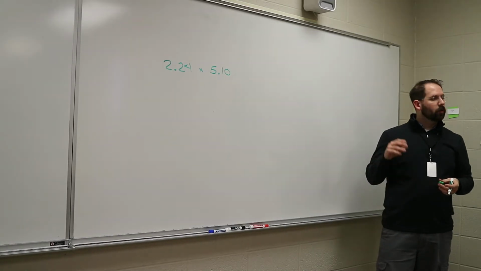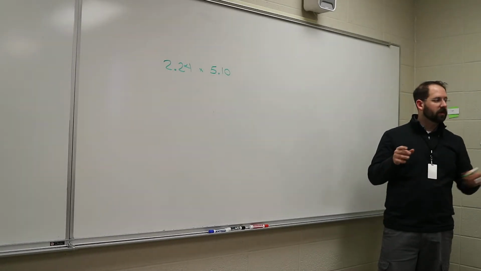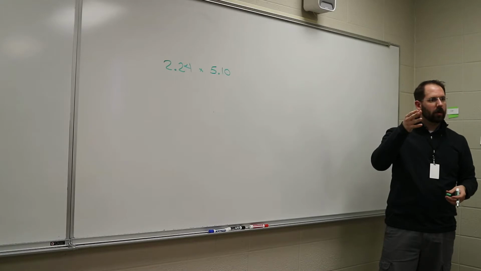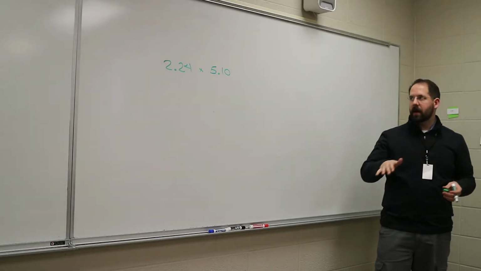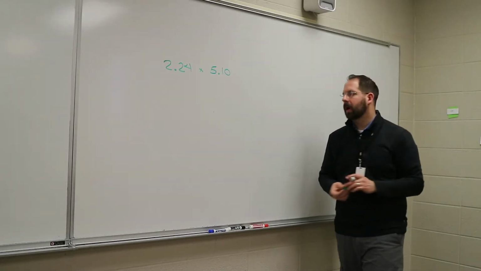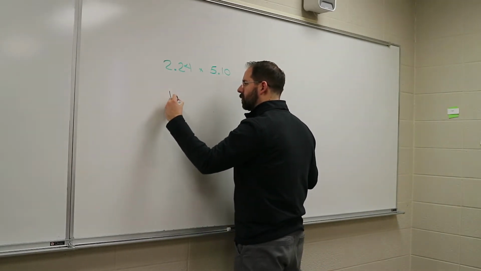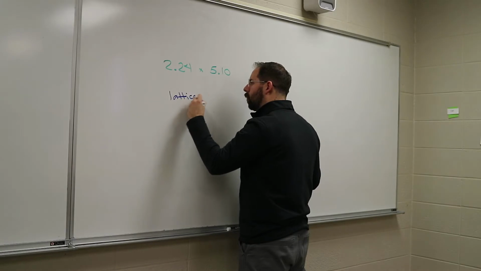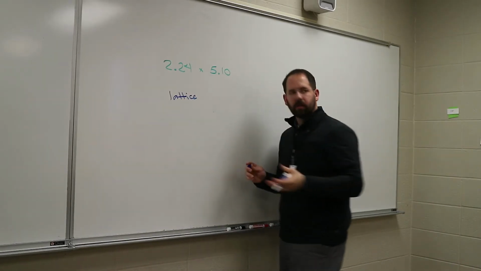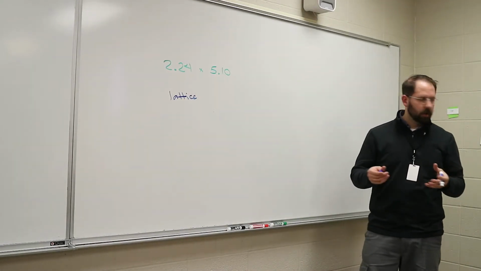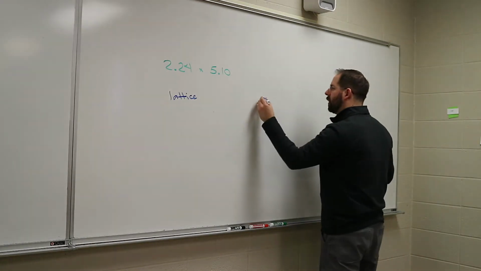So here's the idea. If you had a problem like this, you wouldn't need the 0 after it. So the 5.10, you could just put 5.1. It'd be the same thing. It wouldn't matter because you're going to move the decimal places anyways. But if we're going to do the lattice method, this is the next method we're going to do. This is the one where, again, you can ignore decimal places, just like before.